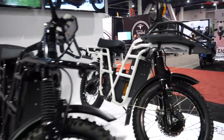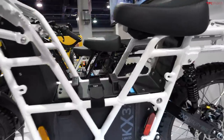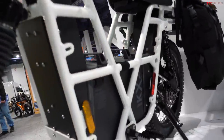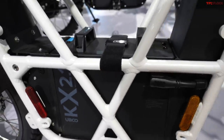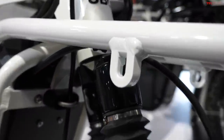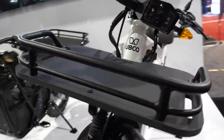With the battery these weigh about 155 pounds; without the battery that drops to about 100 pounds — very manageable and a lot lighter than other bikes on the market. They're available with two different battery sizes: a 3.1 kilowatt-hour pack or a 2.1 kilowatt-hour pack, and the batteries are swappable. There are really convenient handles up here to grab, a little velcro strap holding it in, and the whole battery just pulls right out of the frame. The frame has a cool utilitarian design with tons of mounting points for accessories.